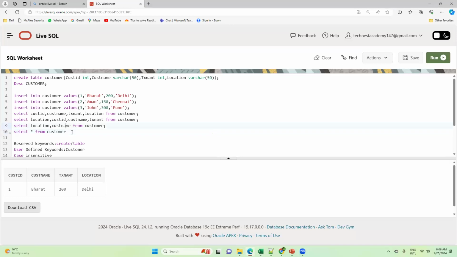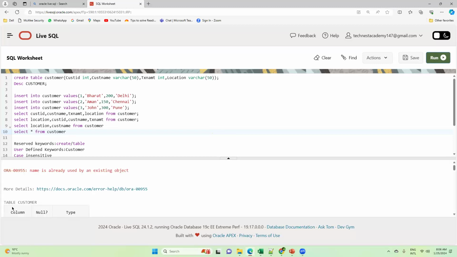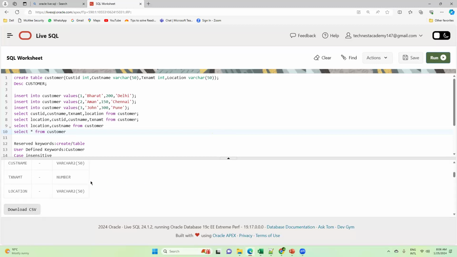Now see, I will remove the semicolon here, and just click here and run this. See, it is confused. It is giving some random outputs, which we don't know what they are. A lot of other outputs are there. That is why you have to give a semicolon here and select it. Once you select it, the engine will understand that the user wants to execute this query only.